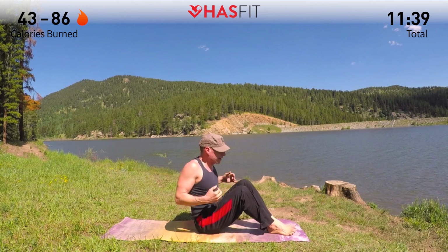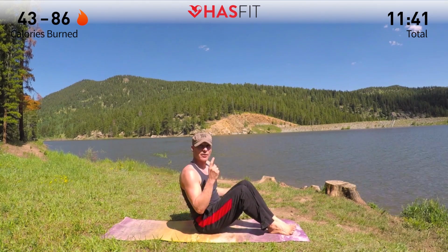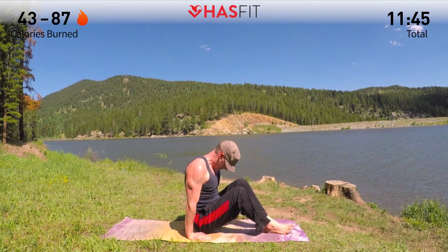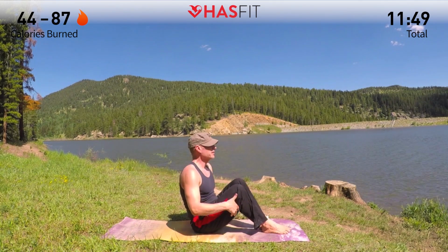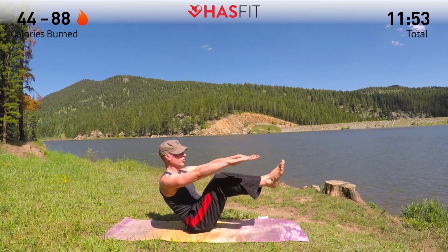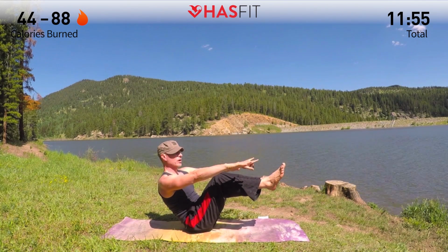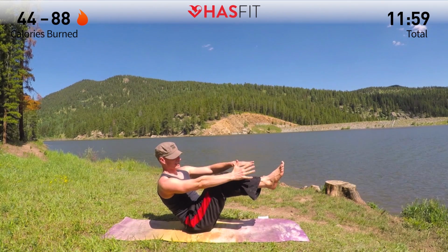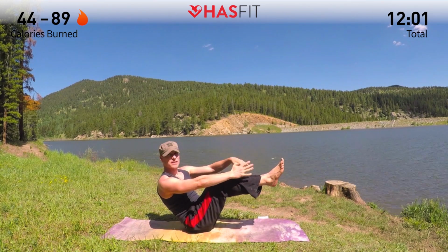All right, going well, going about 12 minutes already. Shoulders back and down, boat pose. Find a nice little solid flat spot there. Never know what's underneath the mat. Feet up, shoulders back and down, fingers on the legs or the arms are forward. Five breaths. Half boat. One of the big challenges is not to let the feet drop.